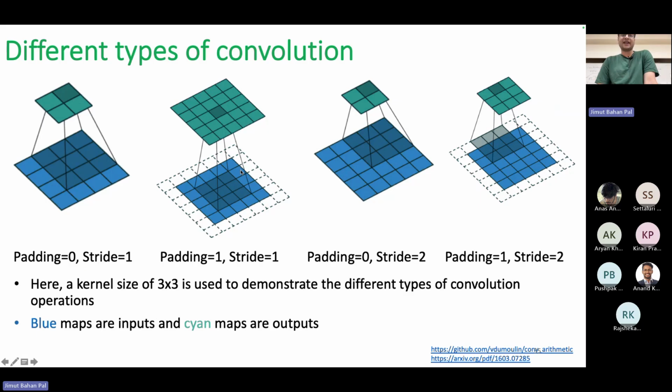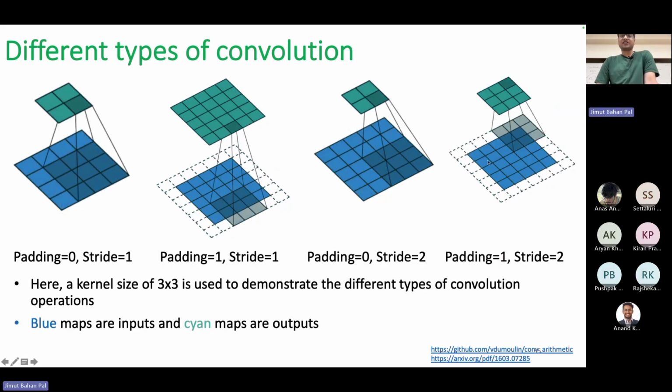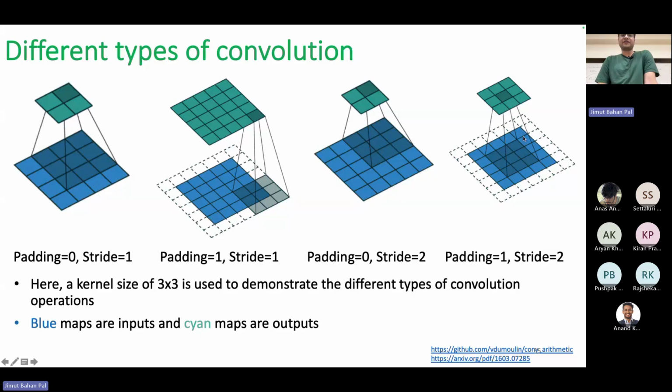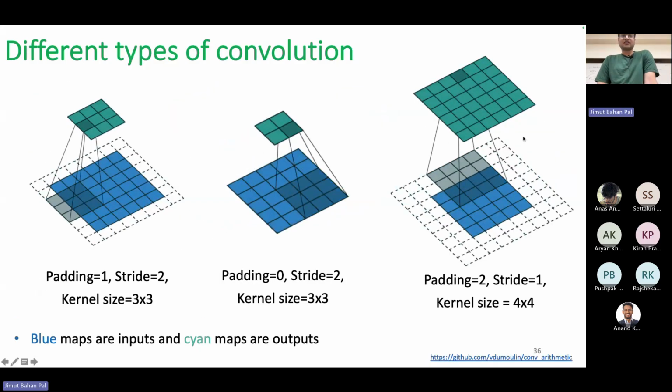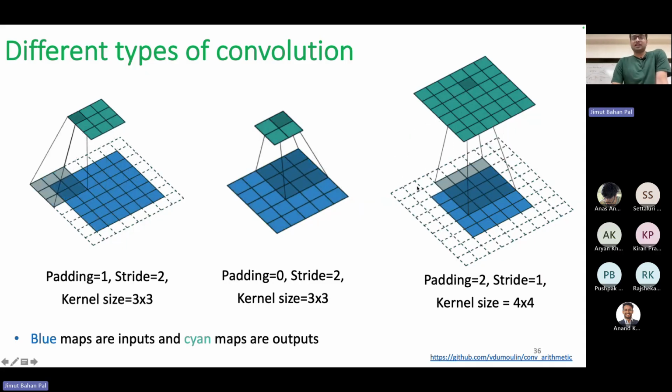Here we are using a padding size of 1. We are zero padding it, so each padded pixel will have an intensity of 0. Similarly here we are using a stride of 2, so a different kind of feature map will result. Similarly, more examples on padding and convolution. Here we can see that if we increase the size of the padding, the output feature map dimension will also increase.